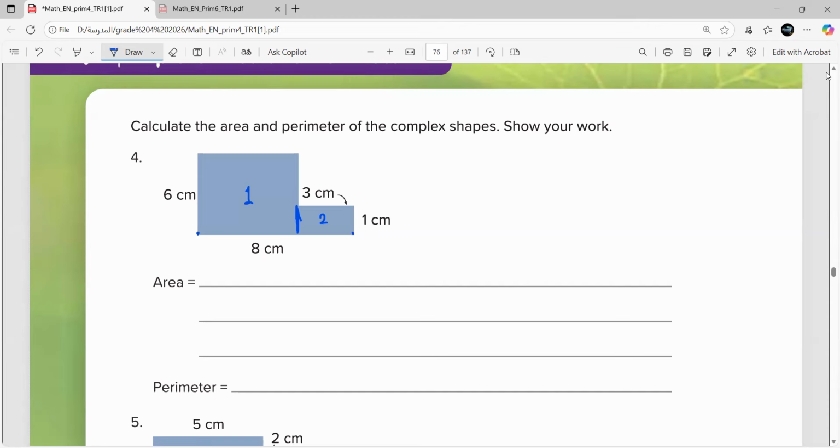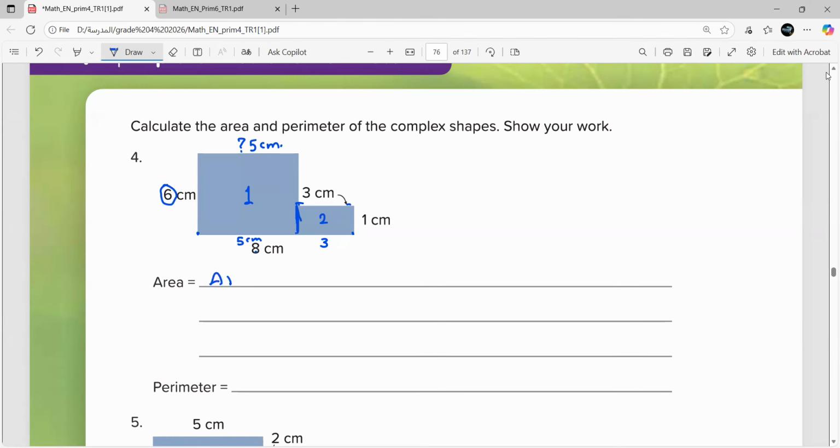centimeter. But what about this only? This is 6, right? What about this? This is opposite to this. This is 3 centimeter. And this also 3 centimeter. And this is 8. What about this side? This part is 8 minus 3. 8 minus 3 equals 5. So this equals 5 centimeter. 5 centimeter and this also 5 centimeter, right? Now we have the length and width of shape number one.